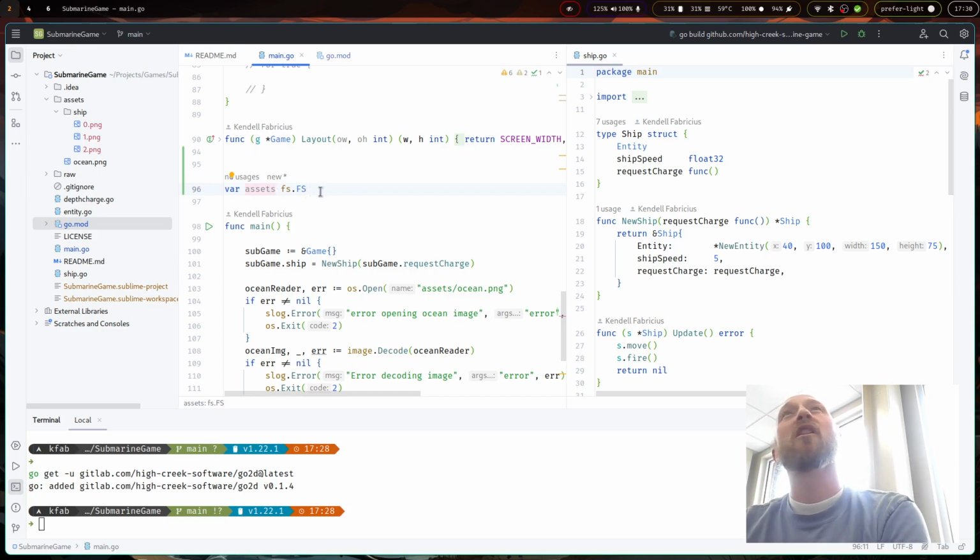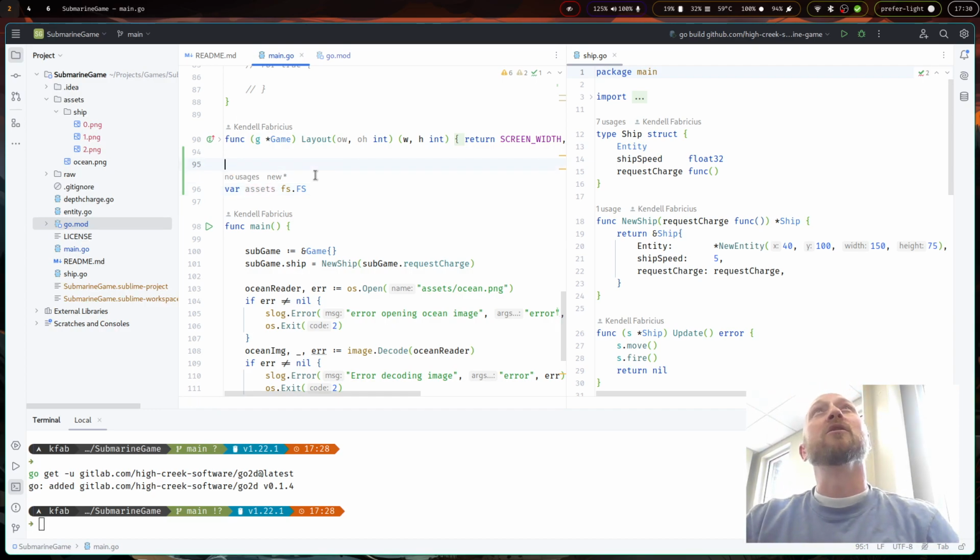And so we're just going to call it assets, and it's going to be of type fs.FS. And that's that virtual file system that we talked about. And then there's another step that we need to do. We actually have to tell the embed component that we want to compile it in with our project.